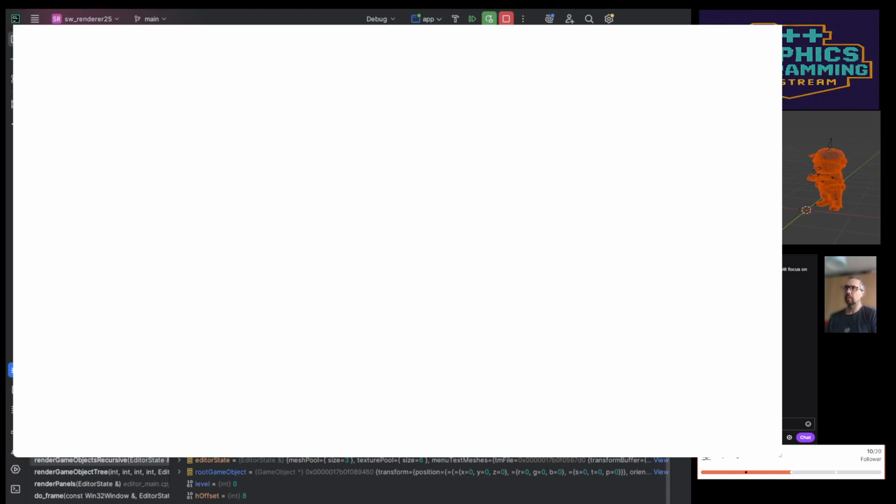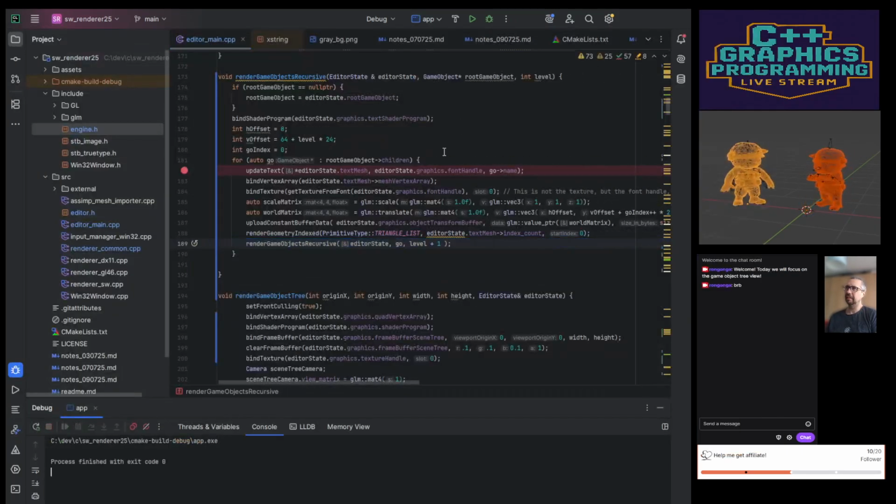So now we're back at level 0 and we render. Okay, yeah, that's more complicated than that. So let's call this the V level.